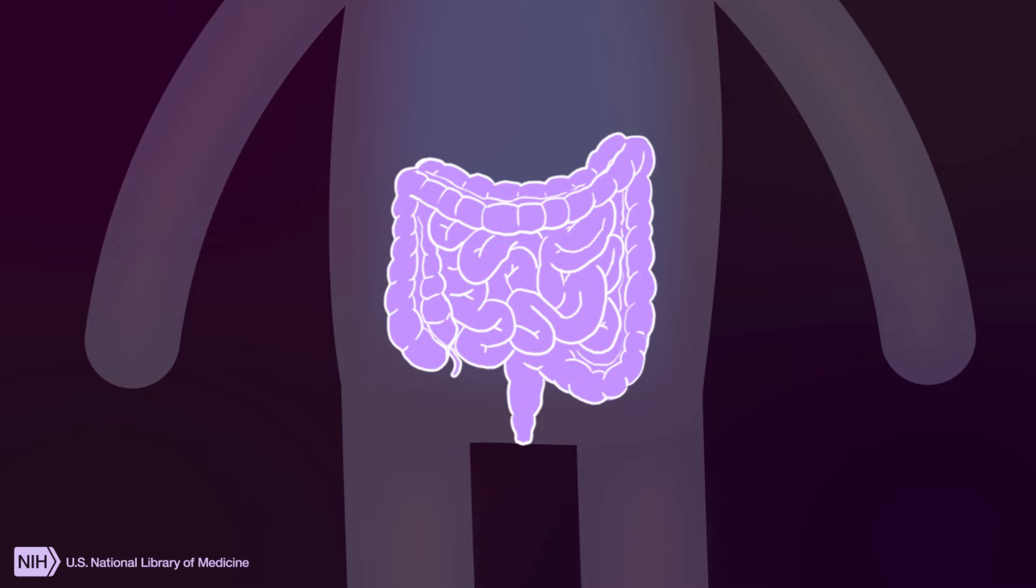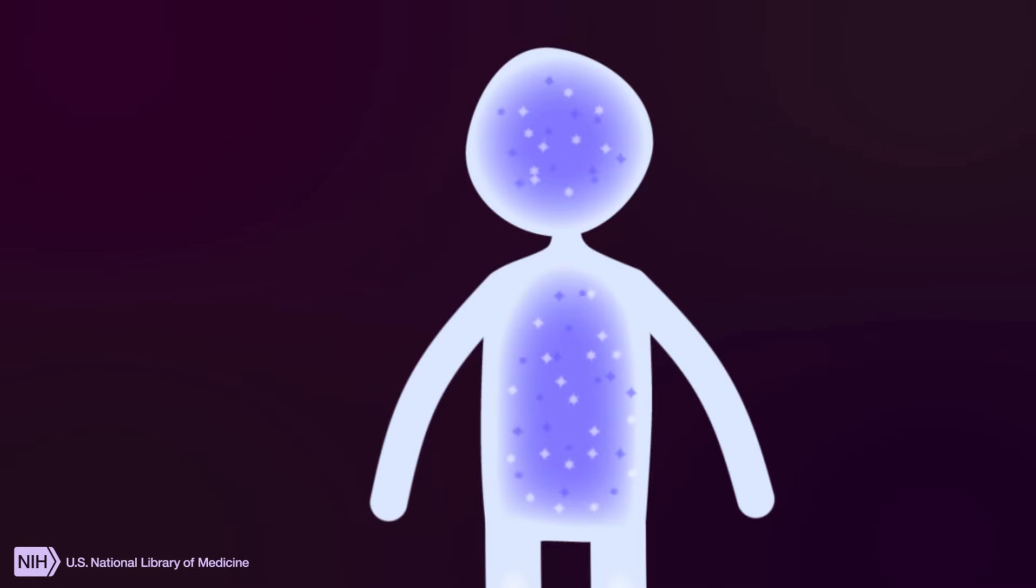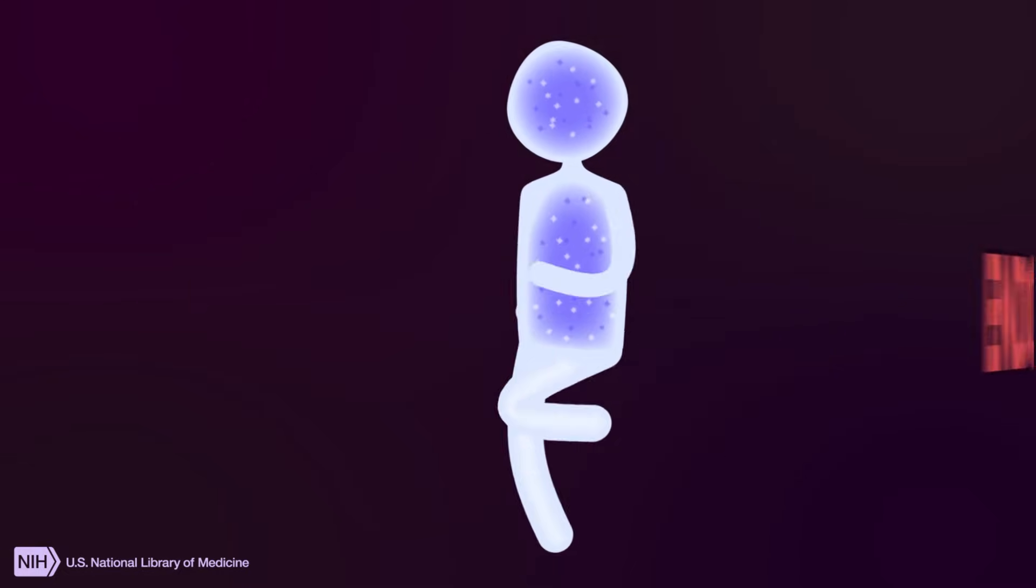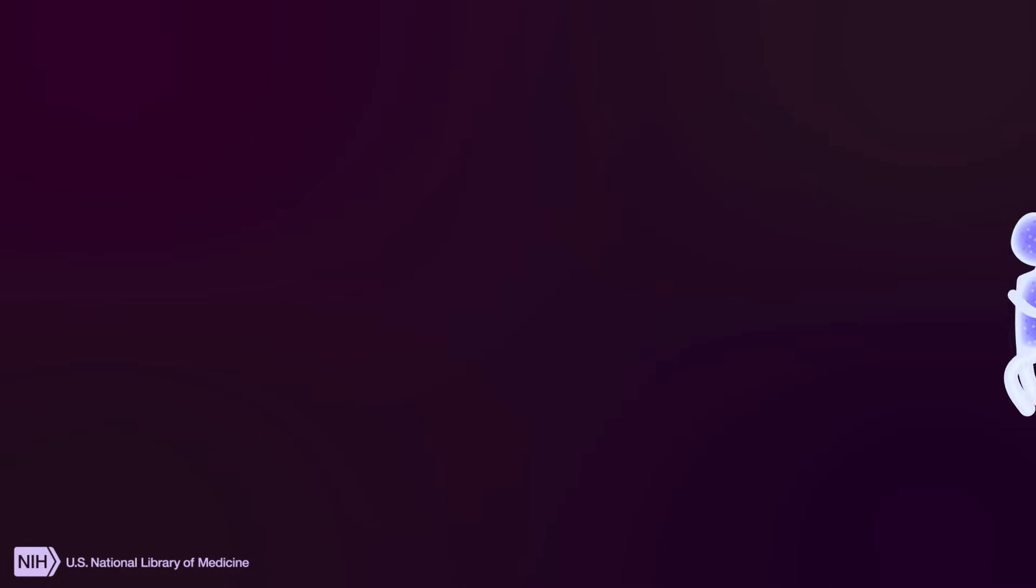In the gastrointestinal tract, opioids are constipating. These opioid actions can be helpful. The body actually produces its own opioids called endorphins, which help calm the body in times of stress. Endorphins help produce the runner's high that helps marathon runners get through grueling races.